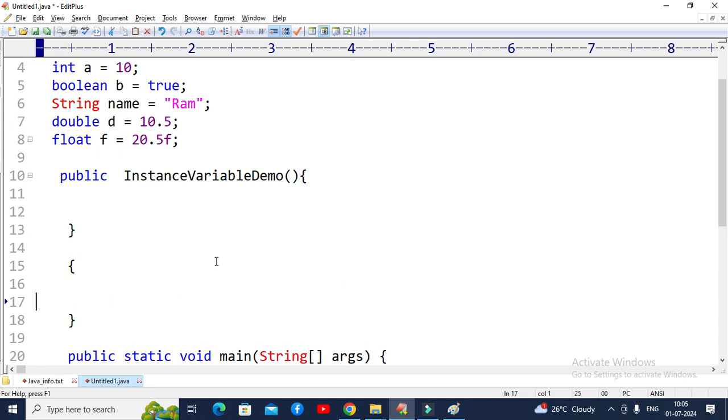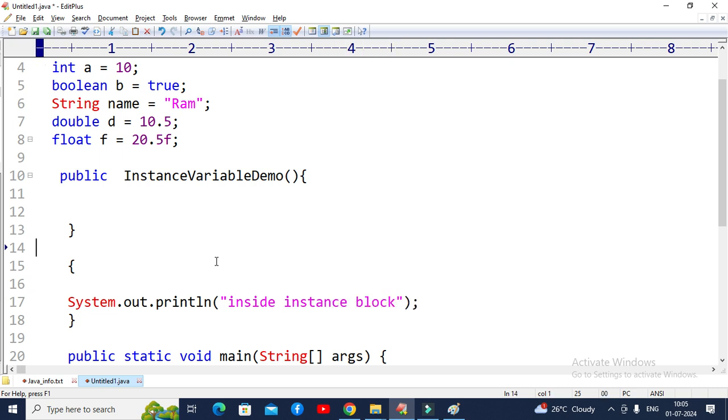I am just writing one System.out.println, printing some content here. I am not doing anything else here. Just remember, this is one block here, the instance block.